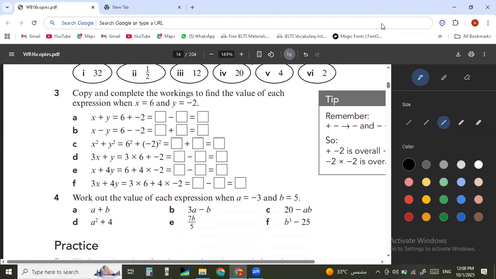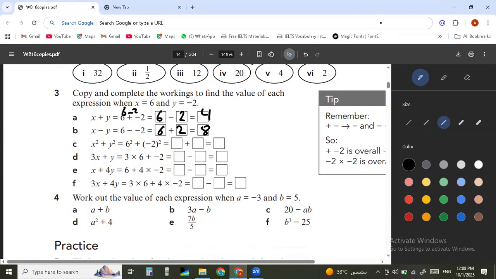Next question over here, they almost did it for you. So 6 plus negative 2. What is 6 plus negative 2? We agreed that we cannot keep two signs in front of a number. So rewrite it. It's 6 minus 2. Positive negative means negative. So 6 minus 2, which is 4. Here, there are two signs in the middle. I need to fix them. So negative negative is positive. So 6 plus 2, which is 8.